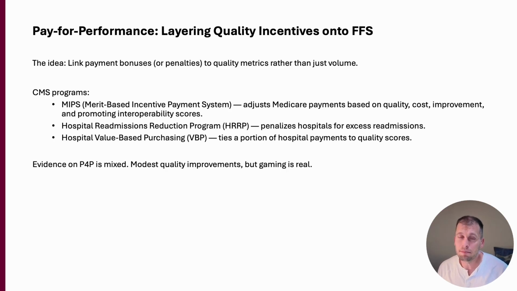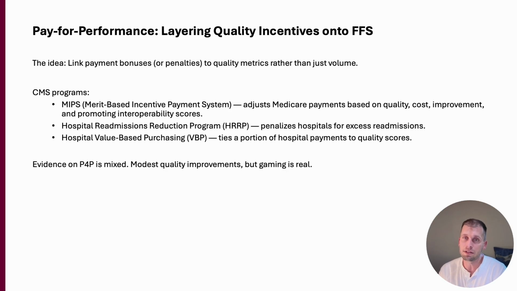Another option, and it's not necessarily all or one. You can layer them. You can have different players doing all of them at the same time. So I think the big one right now is pay for performance. You've already got fee for service, especially with your standard Medicare, right? We're not just going to throw out Medicare. A lot of people are on Medicare right now. We aren't just going to dump that program, but they've added pay for performance, layering quality incentives on top of that.